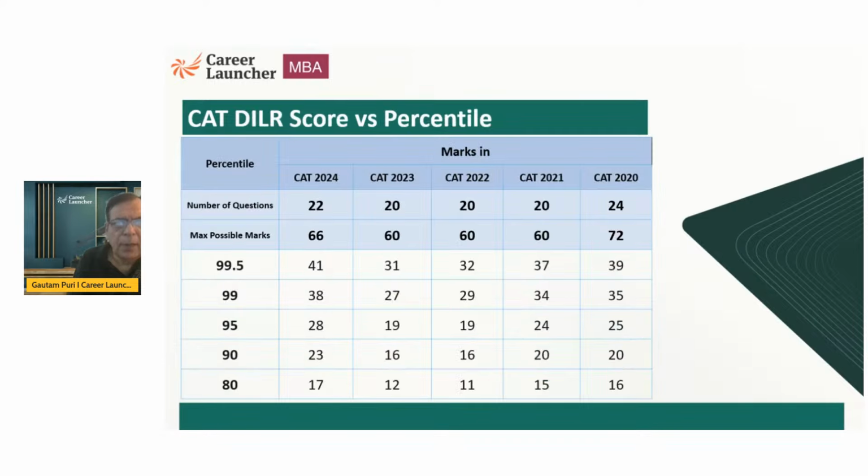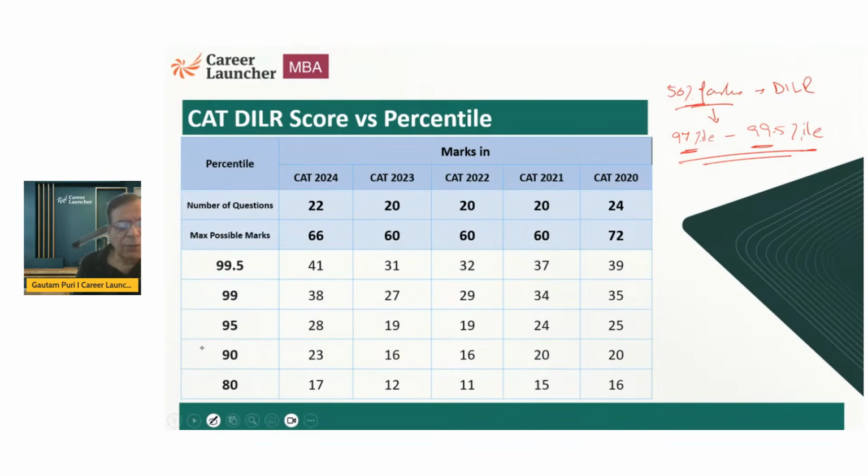Before we get down to the set, one last item, just a reminder that when you look at the old CAT papers, 50% marks are very good marks in DILR. Because 50% marks would get you anything from a 97, 97.5 percentile to something like 99.5 percentile, depending on the level of difficulty of the paper. If it's an easy paper, then 50% marks will get you to something like a 97 percentile. But if the paper is difficult, then 50% marks will even go beyond 99.5 percentile.